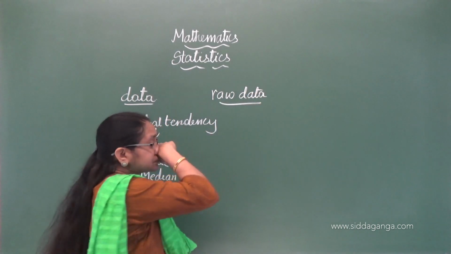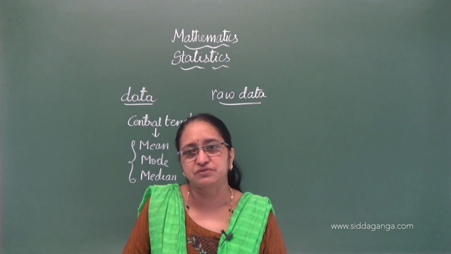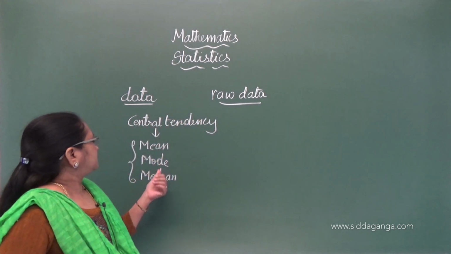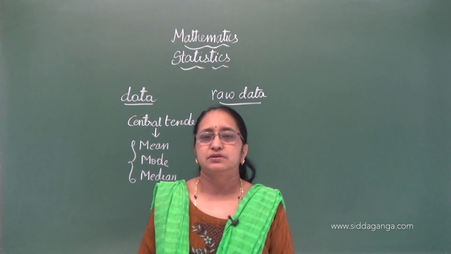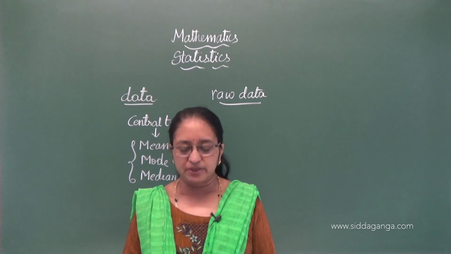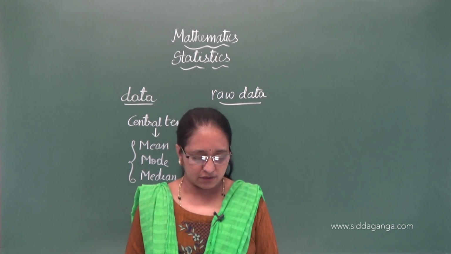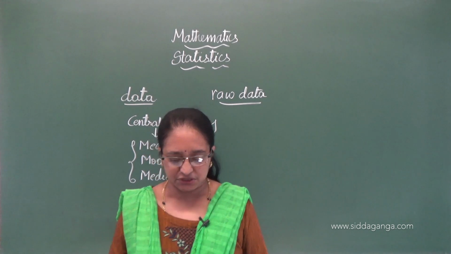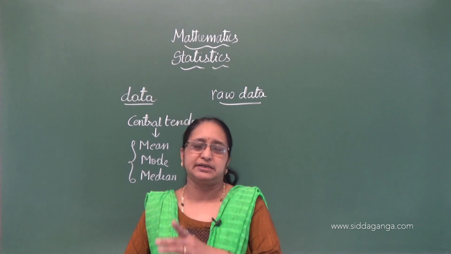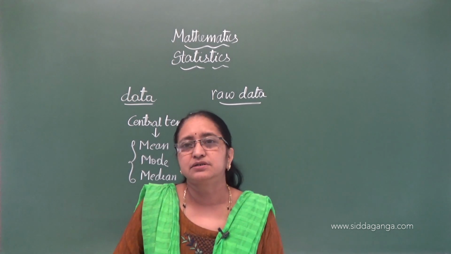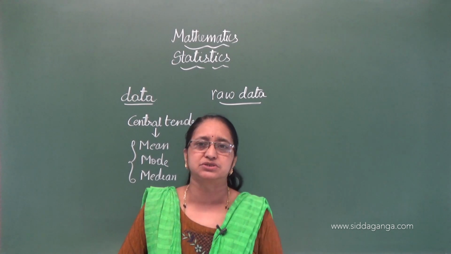So in this chapter you are going to study again the central tendencies, measures of central tendencies, that is mean, mode and median, and there are various methods which I am going to explain later on. And also you are going to study the cumulative frequency and ogive graph. Especially here in this 10th standard you are studying the central tendency of the grouped data. In 9th standard you had studied the ungrouped data, but now you are going to study the grouped data.